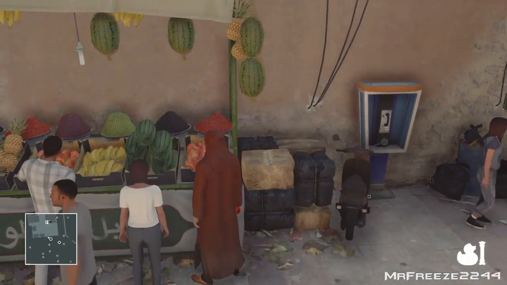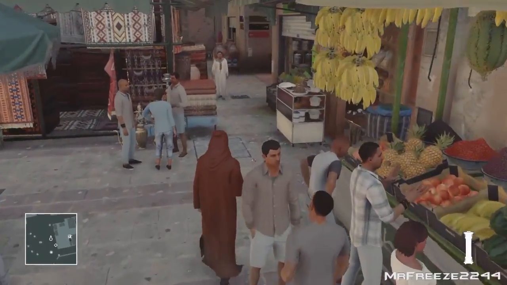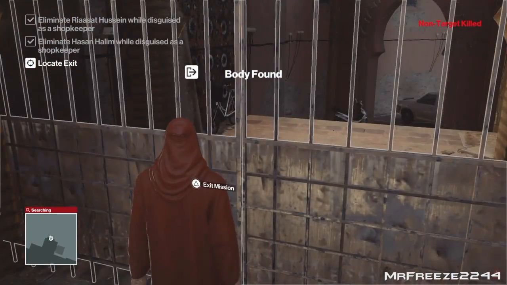So here he is, here's the target, he's about to come over to the phone. Again, we're going to drop the rubber duck just here. Blow it up as soon as you walk away a little bit. And then we're going to head straight to the exit this time. There's no more waiting, we're just going to head straight out.